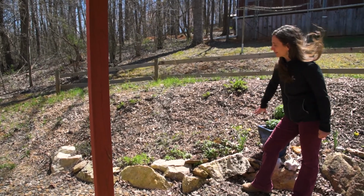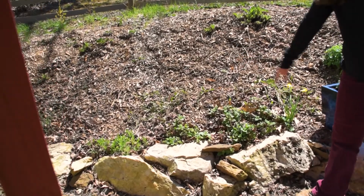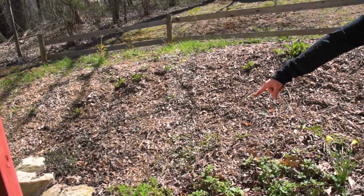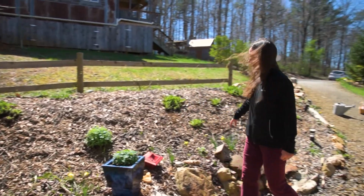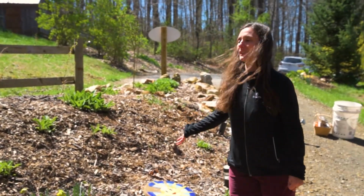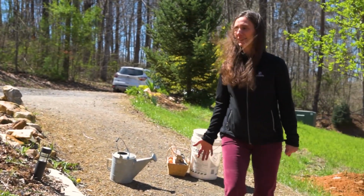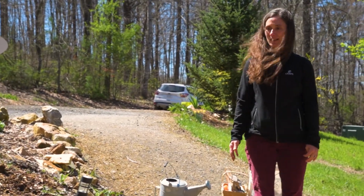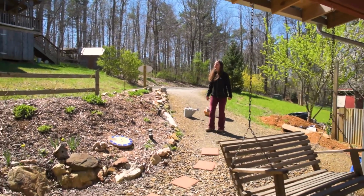And so you can see that this is going to be all filled in with lemon balm here, and at the far end, mountain mint and dianthus, which puts up a beautiful red flower right there, all perennials. So it's great to do those kind of plants along an area like this that you don't want to have to dig up every year. So I really like this little area, and it's beautiful to be able to sit on the tiny house porch and look up at the pretty flowers and perennials.